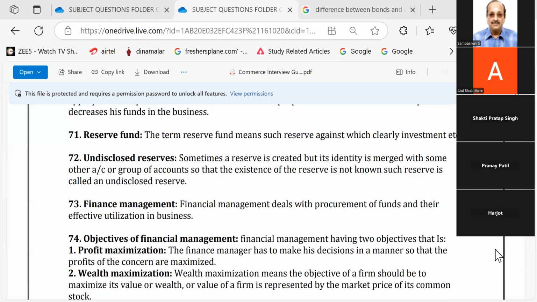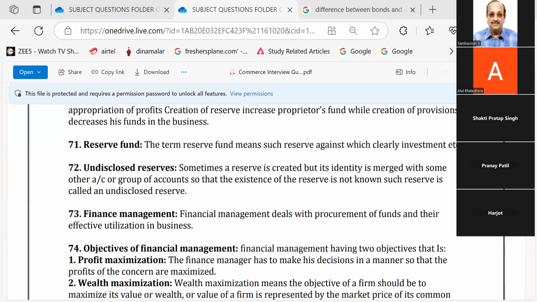Good. Continue. Financial management deals with the procurement of funds and their effective utilization in the business. This is the job all of you are going to do: how to get money from the market or the public, how to make use of it, how to borrow money from the banks. But now you are on the other side of the bridge. You are sitting as a banker. You will justify whether others really deserve money being given.